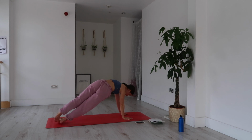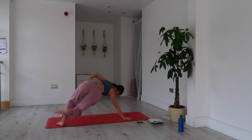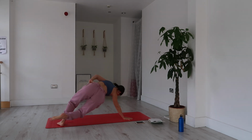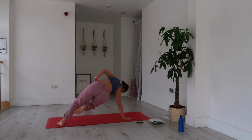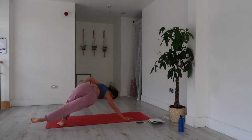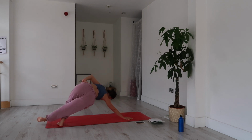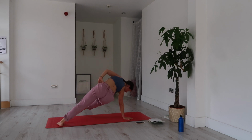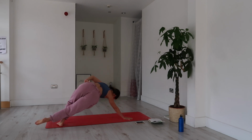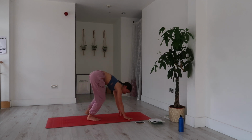Bring your right hand down, come onto the left foot, extend your right leg out in front, and then cross it behind the left. Keep going. Breathe. This is the last time. Keep going, well done. Keep breathing for 3, for 2, and 1.